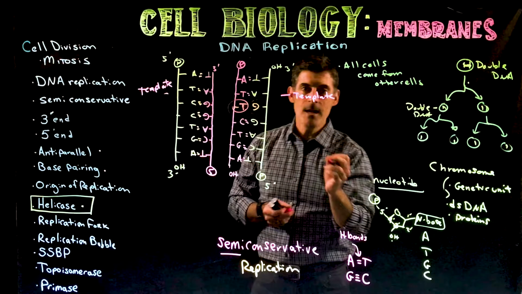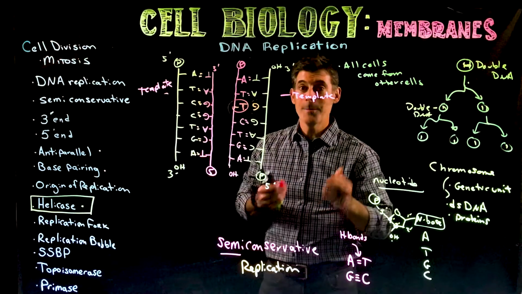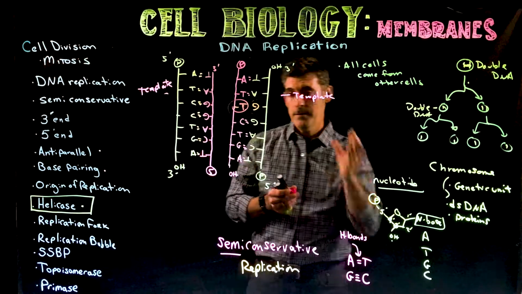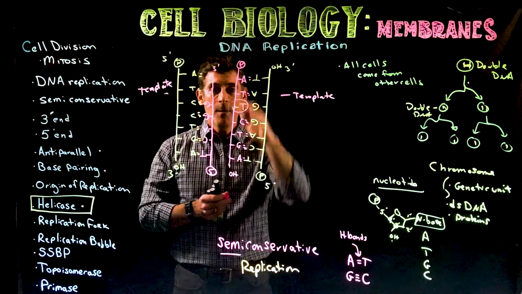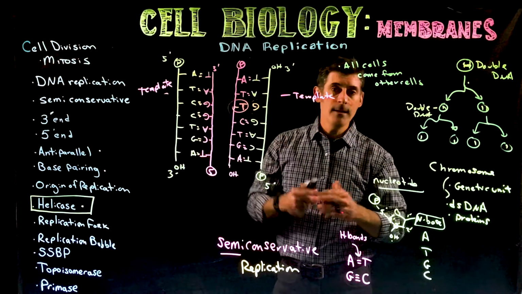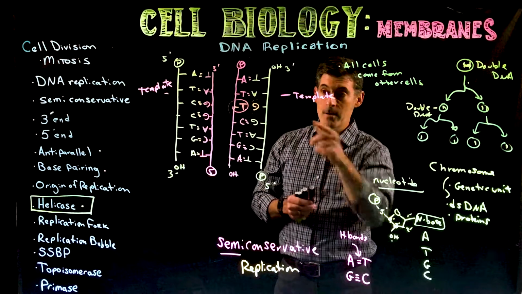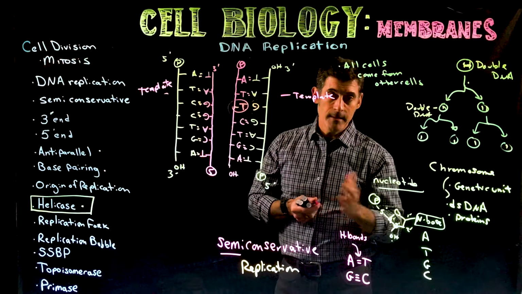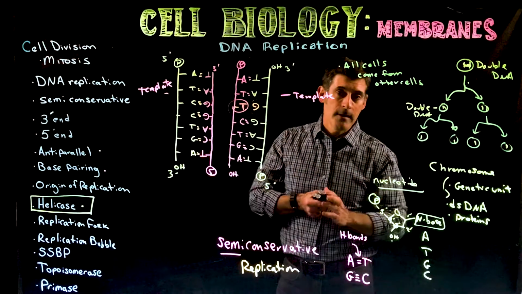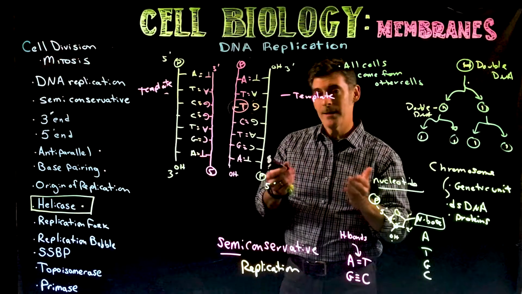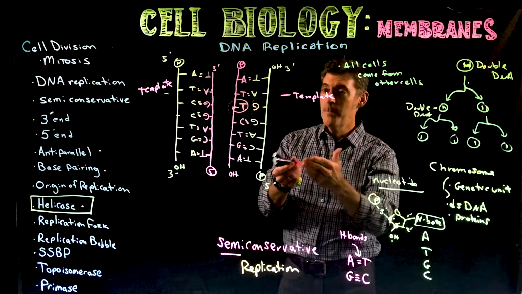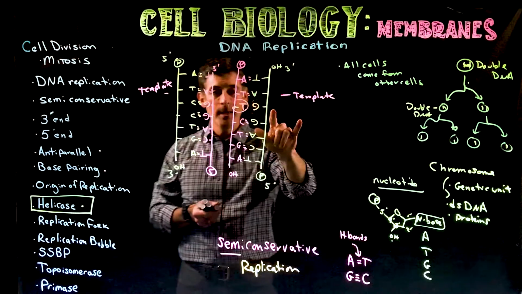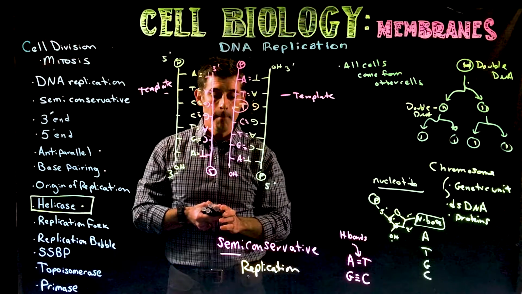Now that T and G don't bind. Right? That's a mistake. It may be fixed or it may not be fixed. If it's left like this, that means part of the genetic code in the new DNA has been altered. Right? It's been messed up. That is called a point mutation. And it may have a major effect on that particular cell's future, or it may have very little to no effect on the cell's future. It just depends on exactly where it happened. But that would be a mutation, an error in the copying of the DNA. So it's misreading the template and then putting the wrong nucleotide in there.